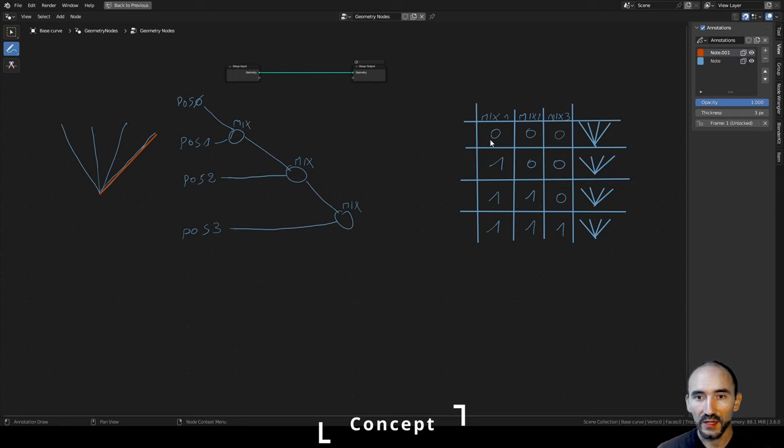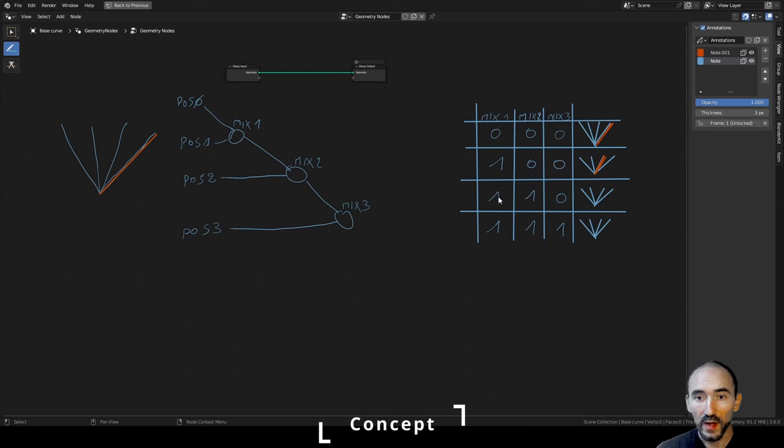If I have 0, 0, and 0, the line that I used to get the position is for position 0, and we have these results here. If I have 1 for the first mixing, I don't want the position of the first curve, I want all the position on the second curve. And next, if I go here, I maintain the same result because I have a 0 value in the second mixing, and the result is this.